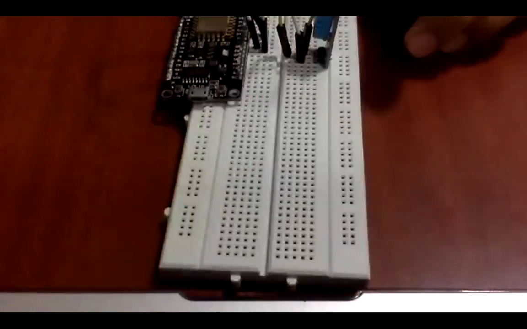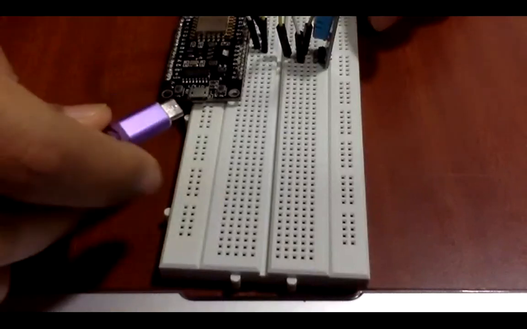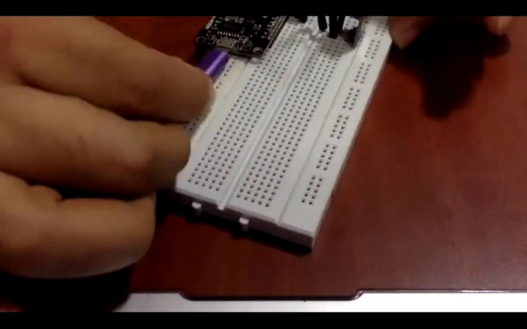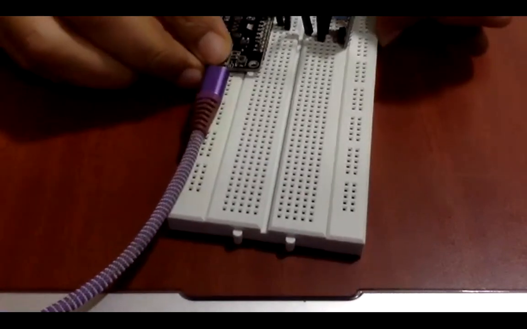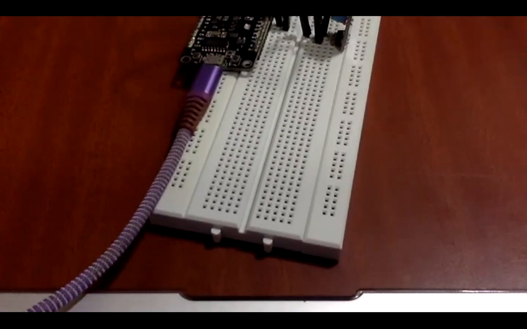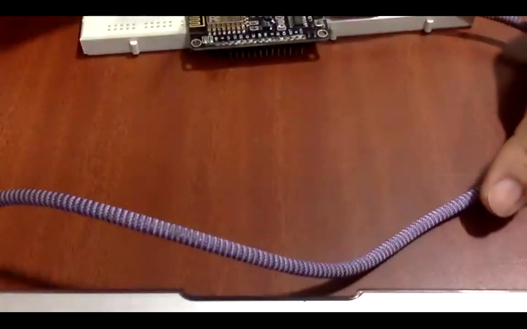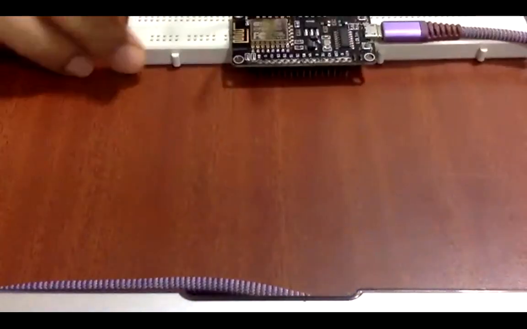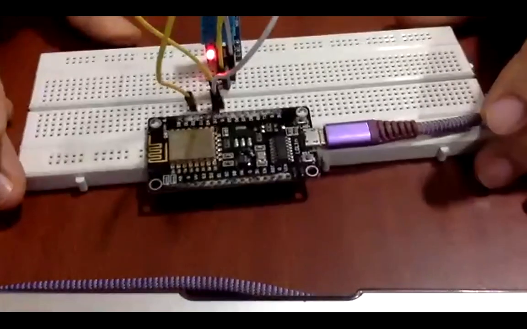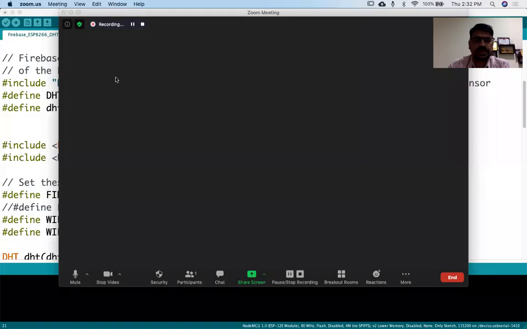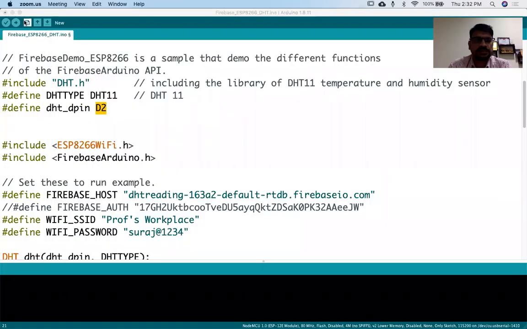After that, we'll connect the port, and we'll connect it to the system. Now you can see it is on right now. The LED is on, so my setup is ready for work. Now let's go and execute the command. We'll just upload it.